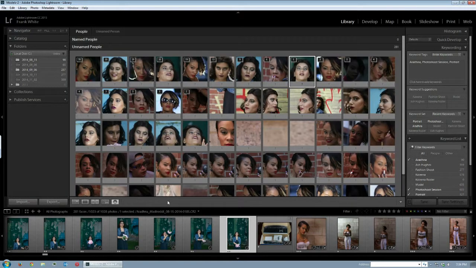Now, this catalog has already been indexed, and as you can see, Lightroom has determined that 78 faces match this picture, 30 faces match this picture, and 29 faces match this picture, and so forth. So what Lightroom has done is go through my catalog and look at everything, look at all the regions that it considered faces, and try to stack the faces that it knows are the same person.